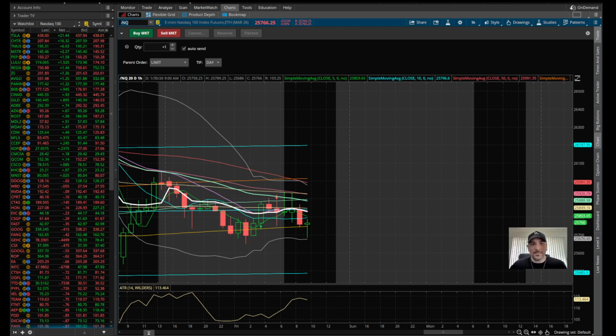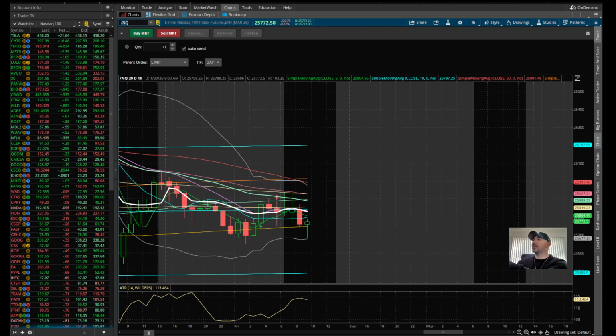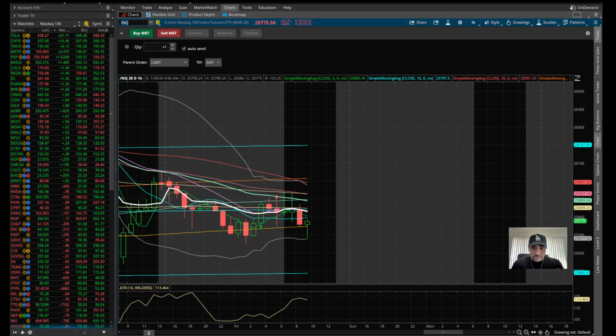What I'm looking at here, big chart, we're looking at the NASDAQ 100. I'm playing the hourly. So I'm actually looking over here at this monitor, which has my Top Step X platform and my Apex platform so I can execute. But I'm looking right here at my Thinkorswim platform.